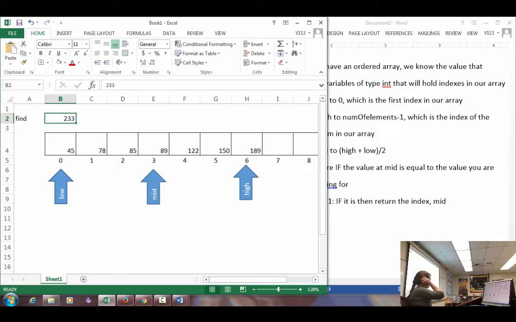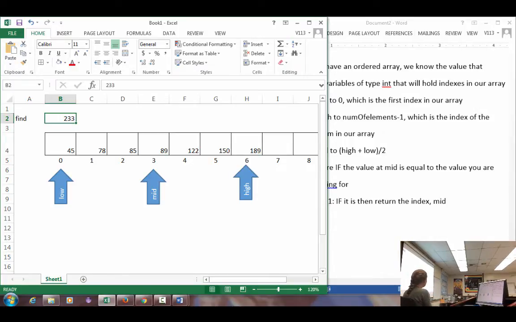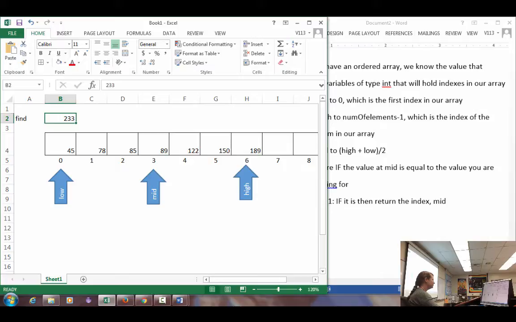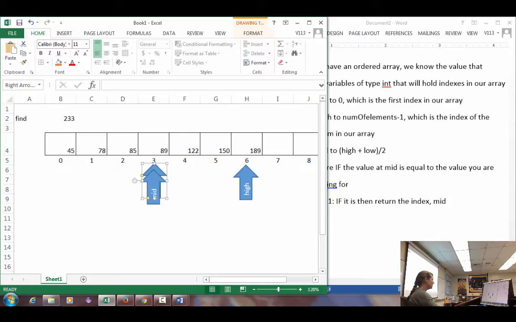This step was kind of glossed over in that little visual, but you can think what we're going to do. We're going to search in the upper half. What we're going to do is take that low pointer and have it equal mid. And then we'll repeat the steps of having high plus low divided by 2 and setting mid to that value.